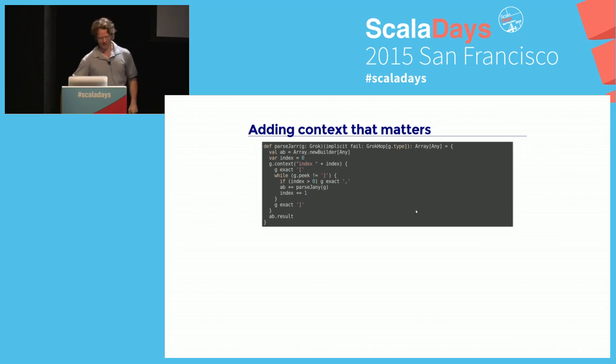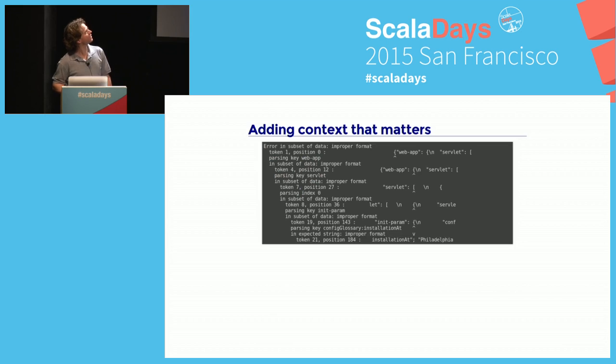So I should point with a pointer here. If you look up here, we've added to this array parsing thing this gContext thing. What this does is take a by-name parameter that it will pass in to add an extra level of error reporting. It will capture the context of where you are in the array, so it'll tell you the index. If this stuff in here goes wrong, you'll get an extra line in the output telling you where you are in this index. And so this is a lot. But if you run that same thing now, where you do this both to the object and to the array, it points out exactly where it went wrong.